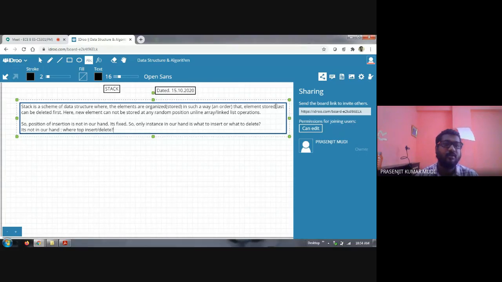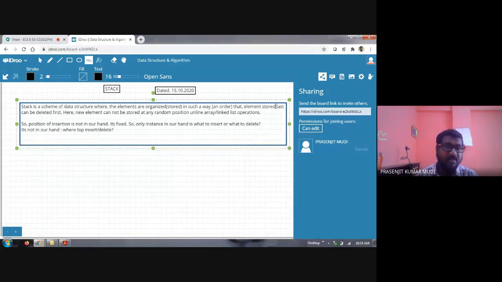Okay. The main scheme is this one. In that case, the elements are stored in some order, and the order is maintained in such a way that the element which is getting inserted last, latest, that can be deleted first only.